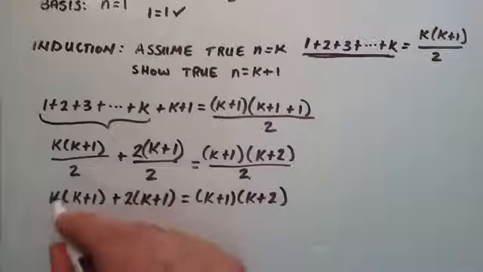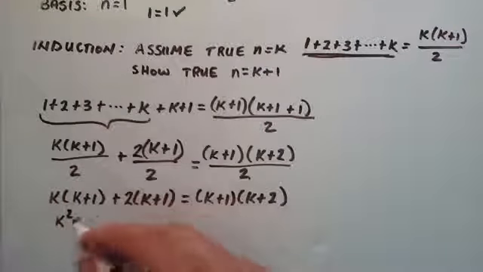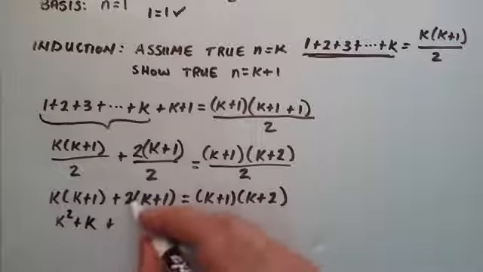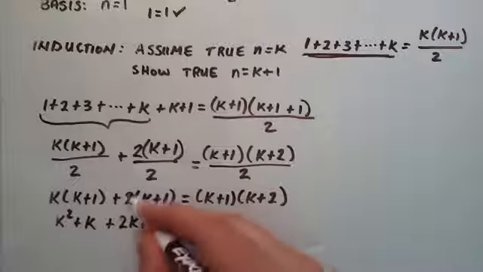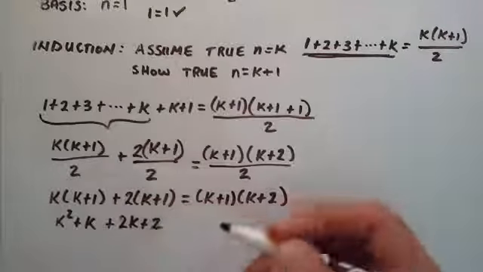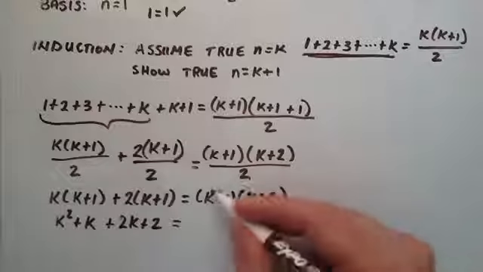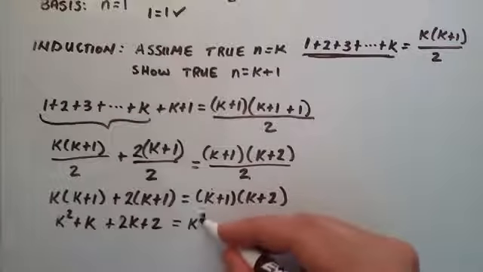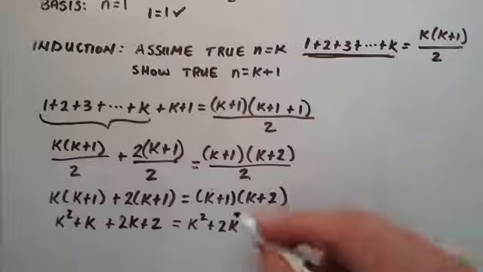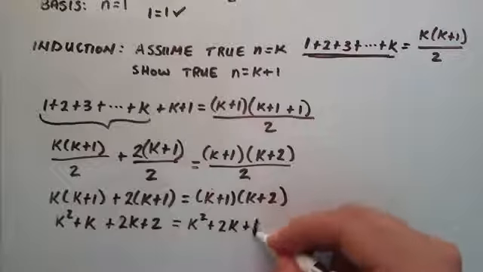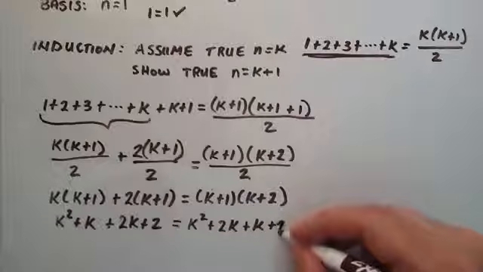denominators are the same. So k times k is k squared, and then we do the plus, distributing the k to the second term. k times 1 is k. And then we're going to add that to 2 times k, and then the plus, distributing the 2 to the next term. 2 times 1 is 2. Is that equal to, this is going to be basically a FOIL, so k distributed into the k is k squared, and then we do the plus sign. k distributed into the 2 is 2k, and then for the next term, 1 times k is equal to k. 1 times the positive 2 is going to be positive 2.